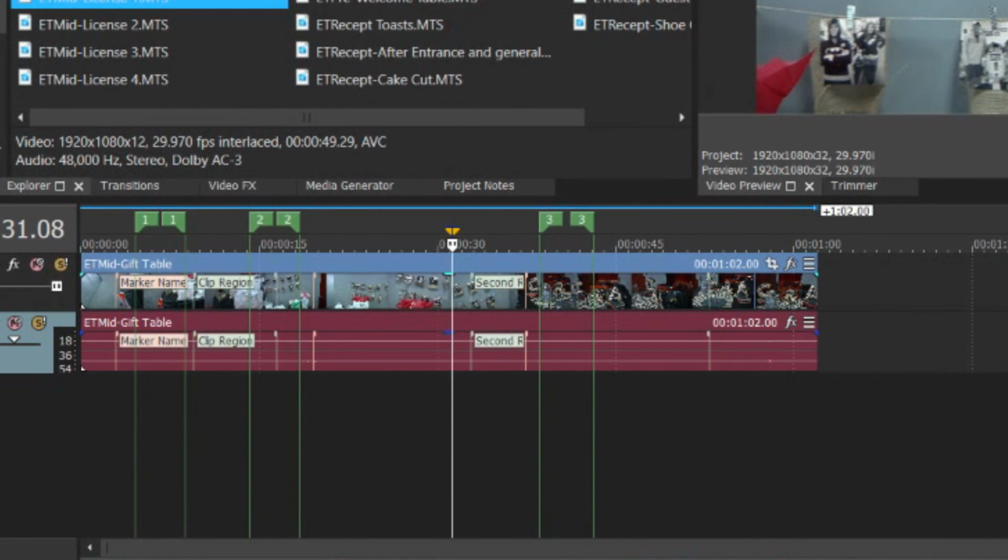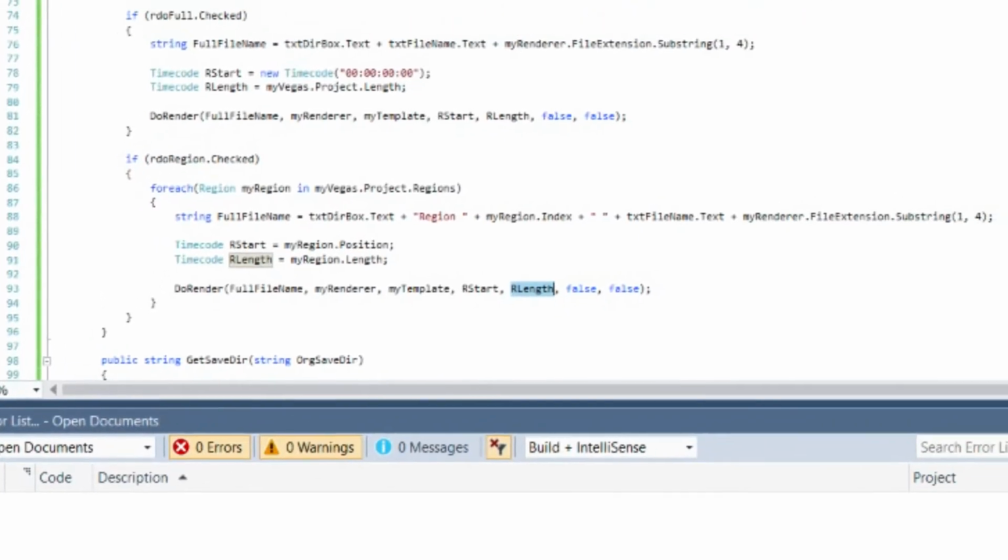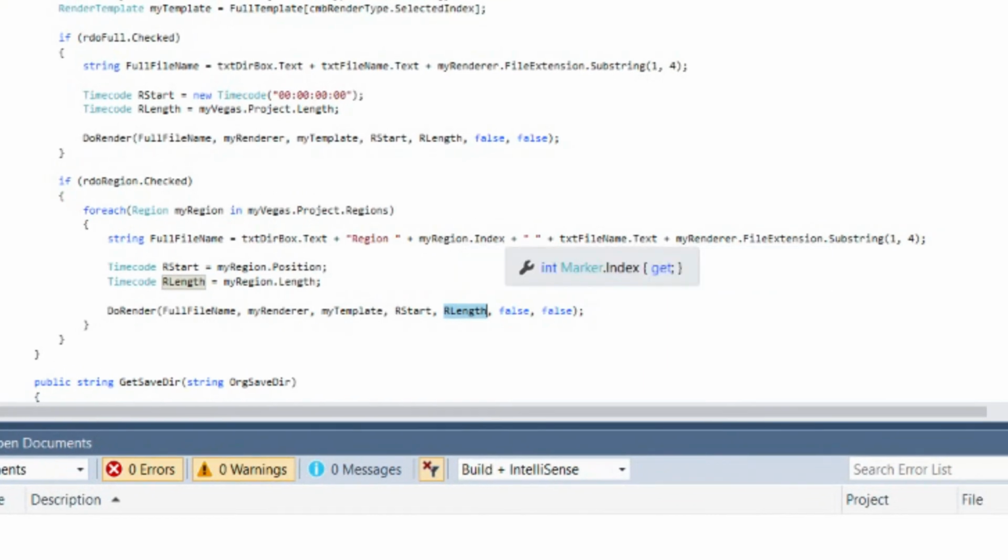Even though these are numbered 1, 2, and 3 here, if you recall, when we look at them inside the scripting language, they will be 0, 1, and 2, which was the exact numbers we got on our renders. We can take that into account if we wanted to come back to our script. Instead of saying myRegion.index, we could get the index number and add 1 to it and then put that in here instead. So as you can see, that's an easy way to get all the regions rendered.